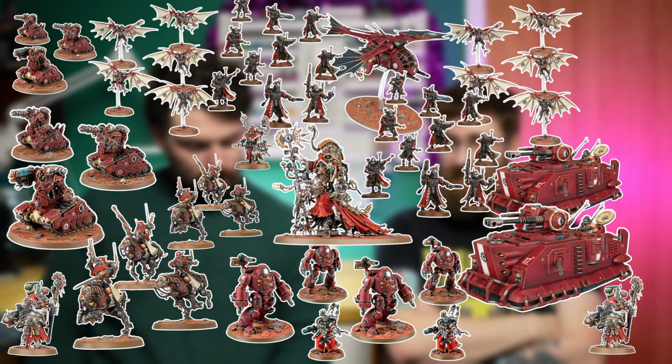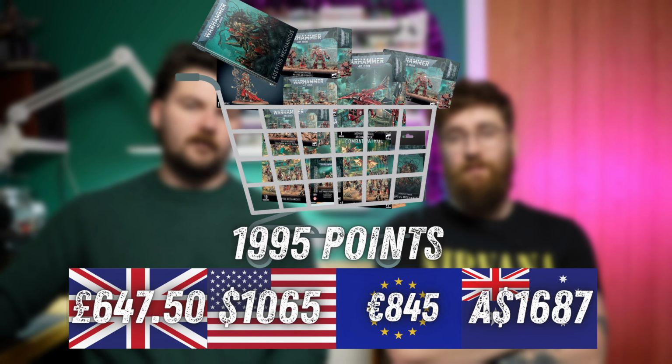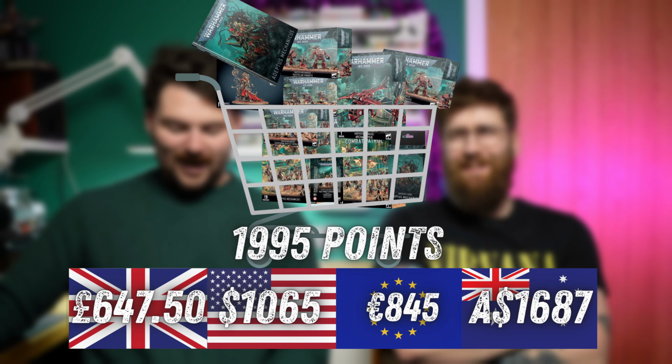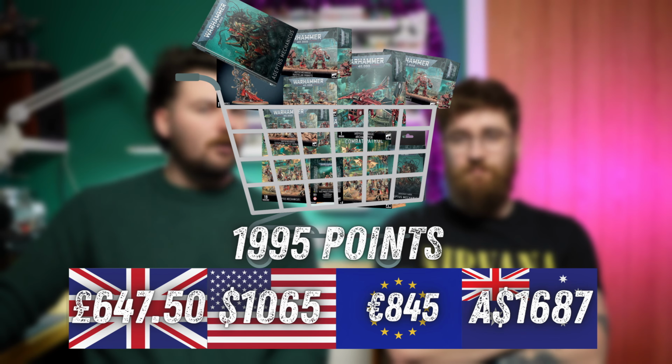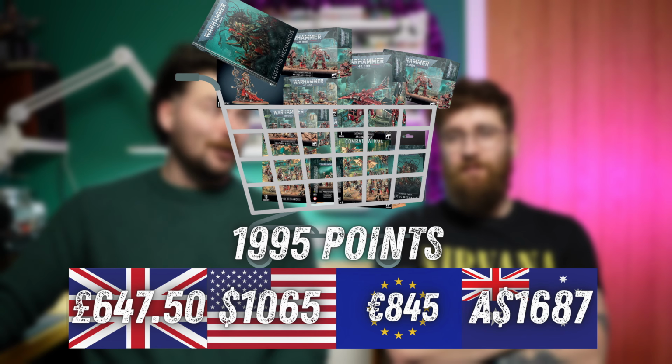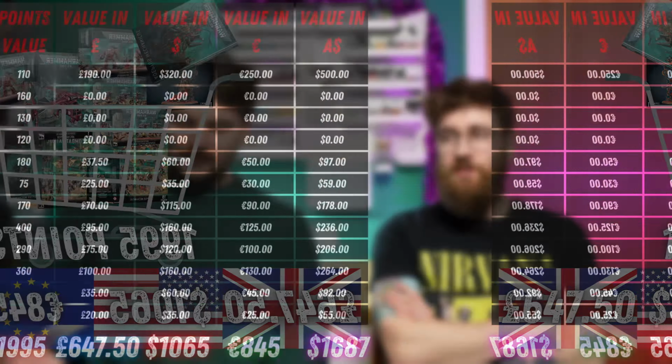4 Kastelan Robots, would that be? Yeah, and then 2. Yeah, nailed it. 6 Breachers, 2 Disintegrators, a Codex and the Datacards will set you back 1,995 points, not pounds, and £647.50, which isn't awful. It could have been a lot worse.